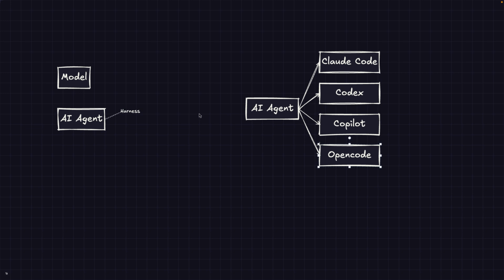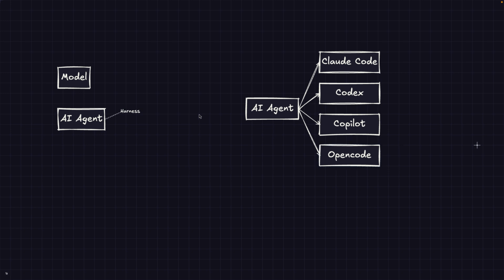So this is the tool which is running on your machine. It can be executed on a remote computer as well, but most of the time you'll have these running on your machine. There are scenarios where you'll be running them on remote machines as well, and most of these agents support that mode. This can also run as part of other tools. For example, you can integrate Claude Code or GitHub Copilot in GitHub itself, and they'll review your code in GitHub. So there are many different places where you can run these agents or harnesses, but most of the time in a normal development workflow you'll be running them on a local machine.